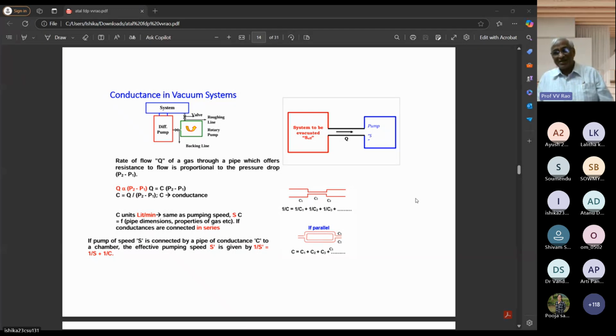If you make a mistake, you cannot get the starting vacuum to start any process, whether it is oxidation or lithography or ion beam etching or doping or sealing or soldering, anything. You cannot start at all. It will take 10 days to get the vacuum. If you connect the pump with a small 2 millimeter or 3 millimeter pipe and a long 4 meter pipe, you will not get vacuum. There is no leak, but still it takes time for the gas to flow through the constricted path. That's why this is a very important point when you do the system design.